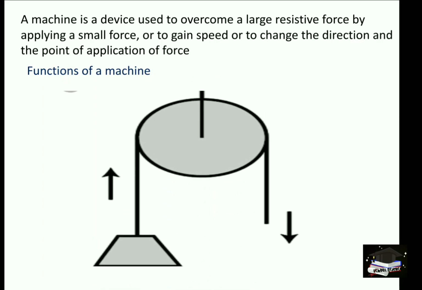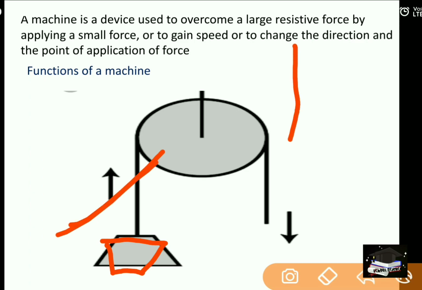Next function is to change the direction of force. Now look at this, it is a pulley. Suppose this is a bucket full of water which we want to draw from the well. So in which direction we want that water to come? In this direction, isn't it? We want the water out of the well in this direction. But how do we apply force? We apply force in this direction out here. So we are changing the direction of force.